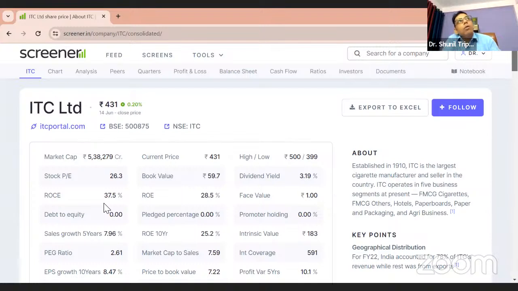Okay. Now it can come into your mind, sir, you told the company which is having less market cap is more risky. Then you told the company which is having less ROC is more risky. Then we have another company which is having less debt equity is more risky. And so then which parameter to be seen? You have told three things. Now it may be that in market cap, one is better, in debt equity, another is better. Then what to do? Please try to understand.